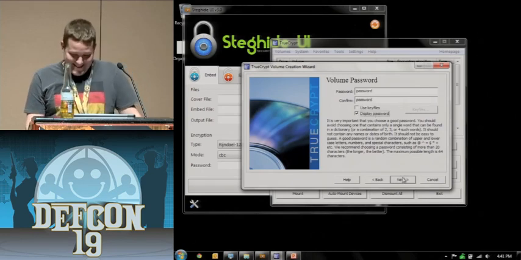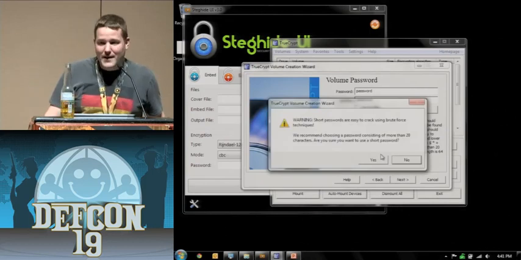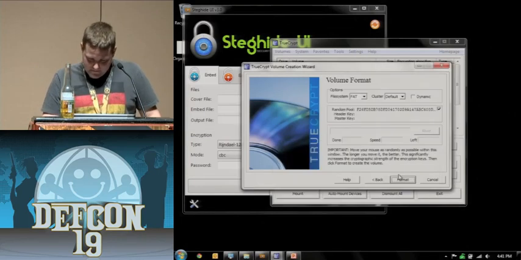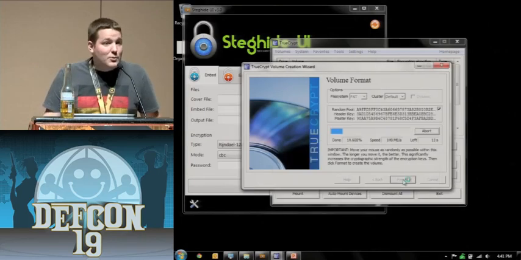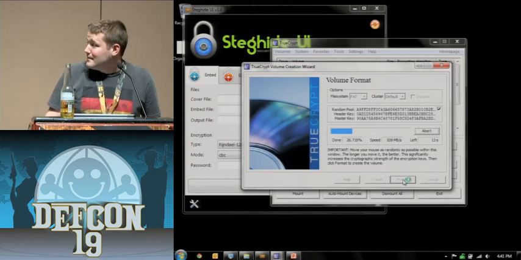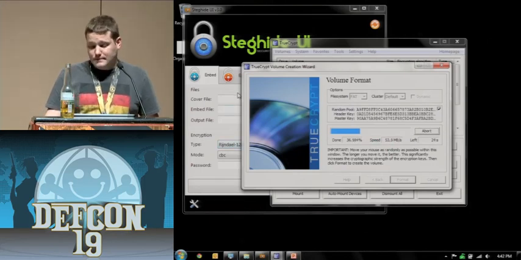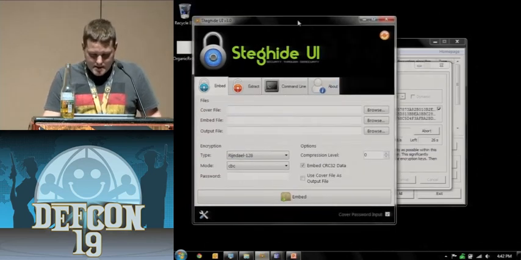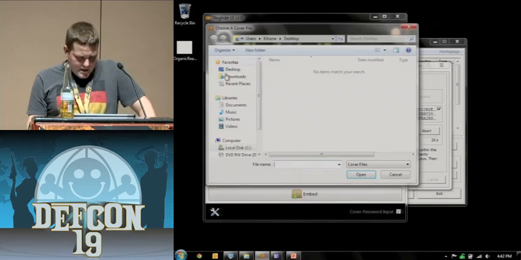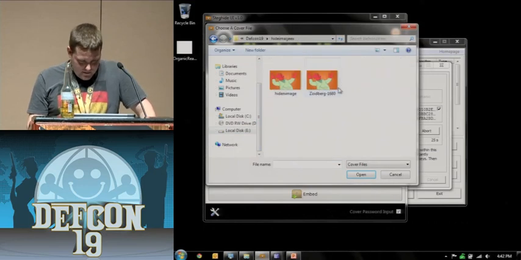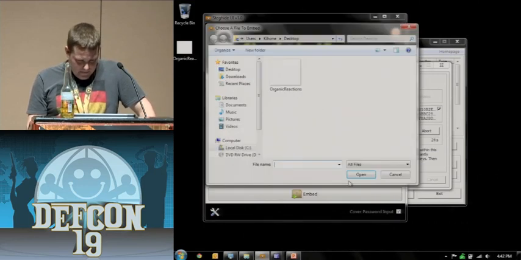So these are all freely available under the public license. So feel free to download them, use them. But pretty much TrueCrypt's great. Just going to run through here how to create a quick volume. Default settings are usually pretty good on this. Let's make it 2 gigs. And we'll make it password.